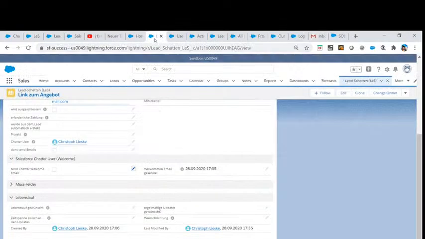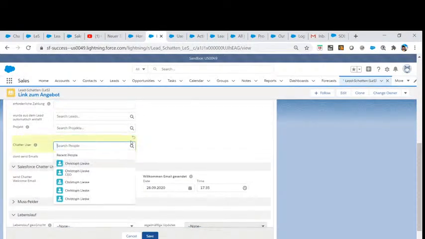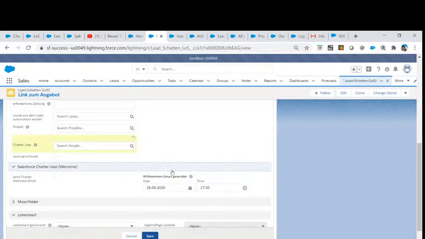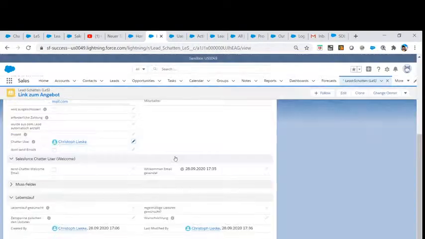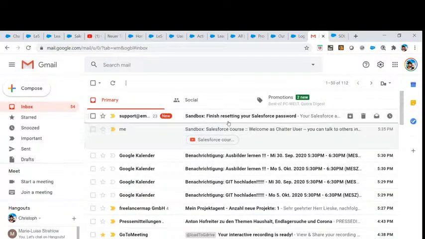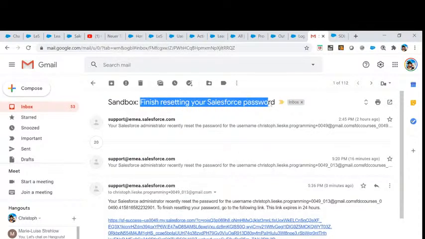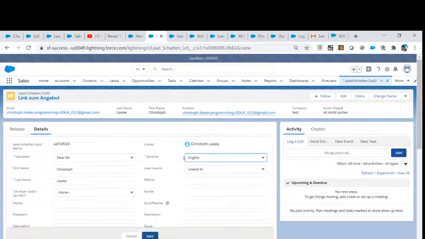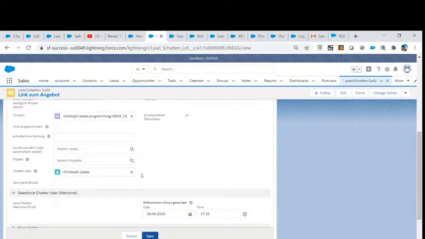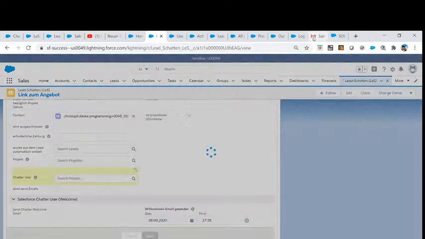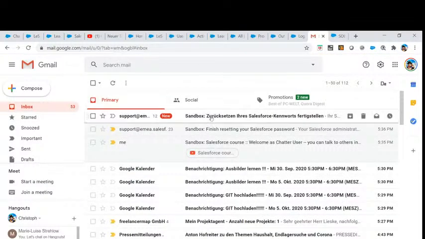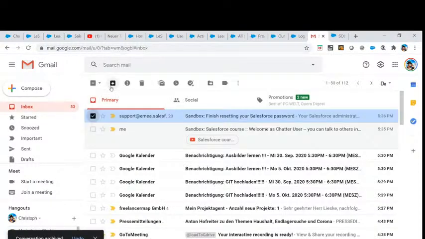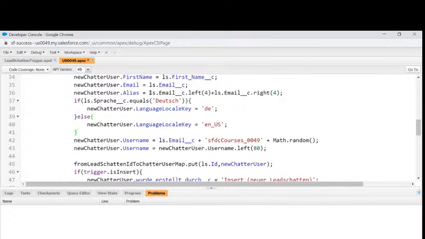What I mean is the Cheddar user. At this point we don't have German ones, right? But the Cheddar user, if it's created anew, you will get an email for sure, and it's in English. If we put it to German, it's like the code in here. That's this one. Set it to German, and then we create the Cheddar user. We will get it in German, right? So it's going to go in German. It obviously depends on what we are choosing in the lead as language, but we need to put it into the code to differ between them.